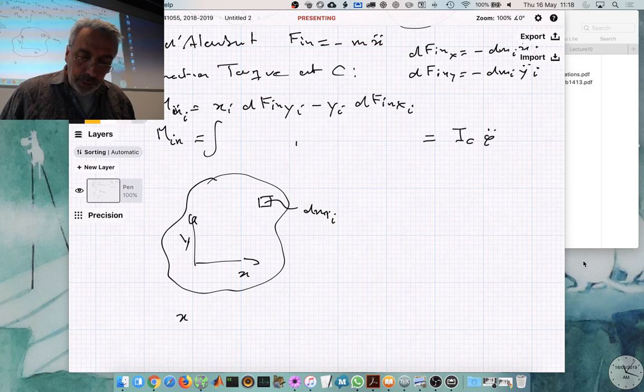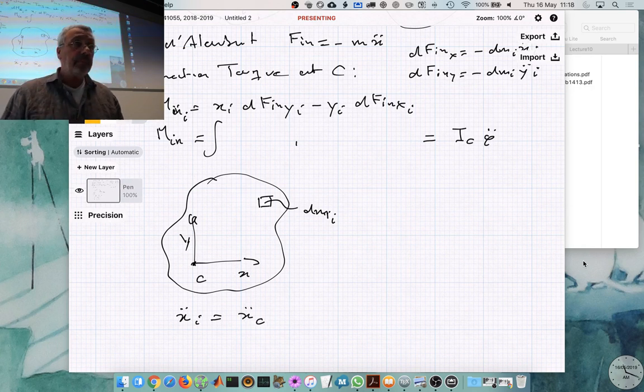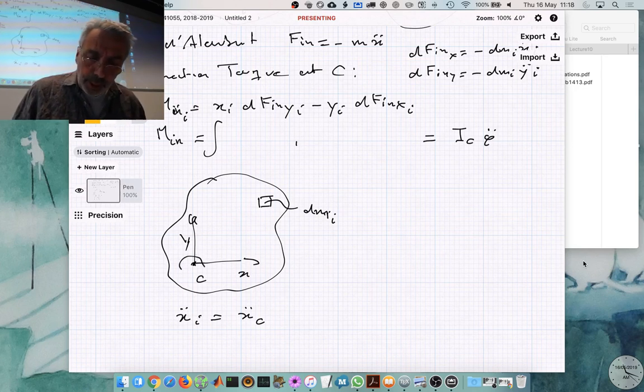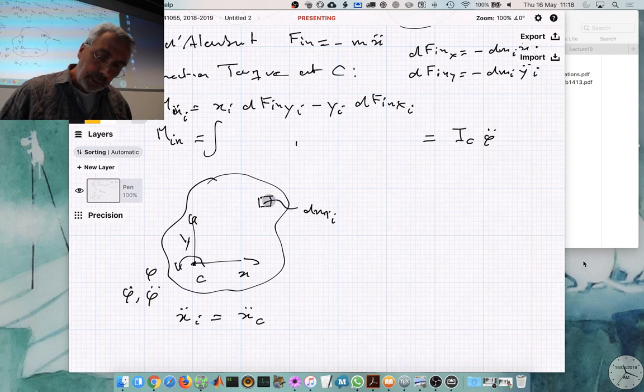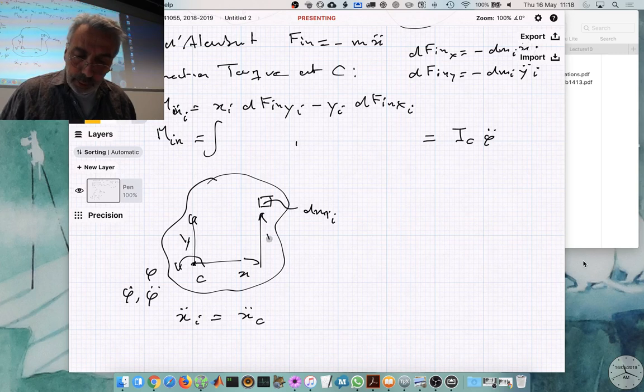For the accelerations, we can say the acceleration of xi is, of course, well, we have point C. Point C can by itself also accelerate, right? So it starts with the acceleration of point C. And then if we have this angular angle, we also have a speed and an acceleration. Now let's first look at the speed. If we have an angular speed, then of course this piece has a centrifugal acceleration in this direction, right? So let's put again that this is y and this xi, this was the x.